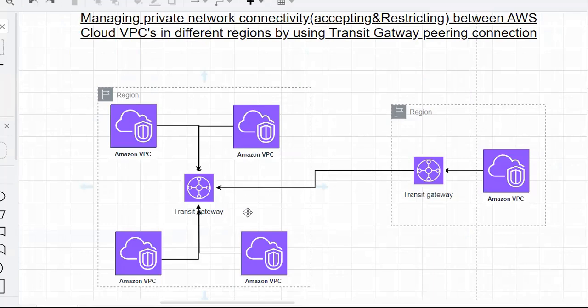If you want to provide a private connection between the VPCs of different account users as well, then also you can use this transit gateway peering connection between them. While configuring, I think you observed that there is an option to provide connectivity among different accounts as well.